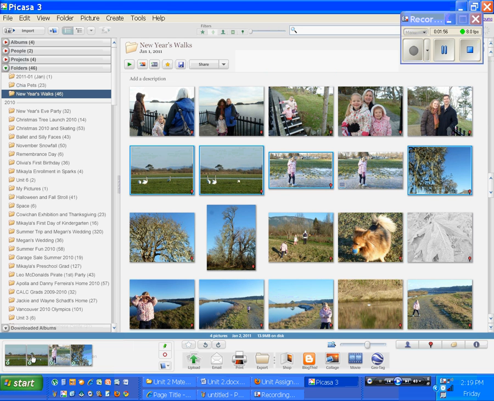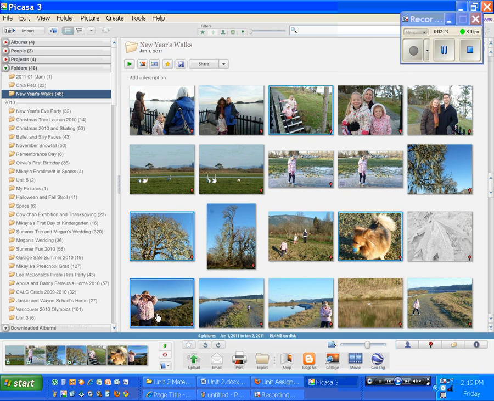So maybe I don't need two pictures of geese. Maybe I'll just select this one here, the first one, and I'll remove that one as well. Okay. I could then select another picture, maybe this tree, and I'll hold that one. If I wanted to randomly pick pictures, I could also hold Control on my keyboard. So I'll press Control now, and maybe I want to print this picture here, and this dog with the ball in its mouth, and perhaps this one here of Hannah. And if I click hold, that will hold all those items in the tray, so they're ready to be printed or exported or whatever.